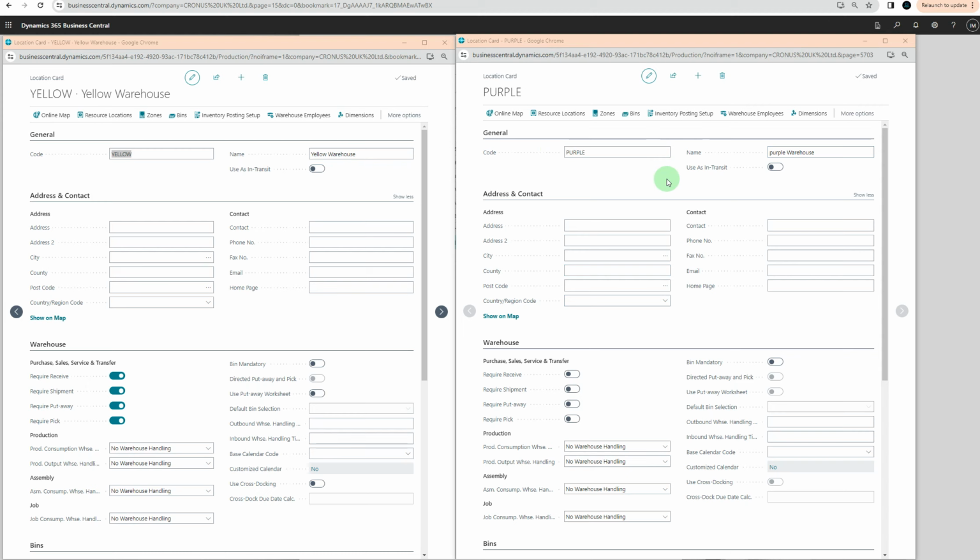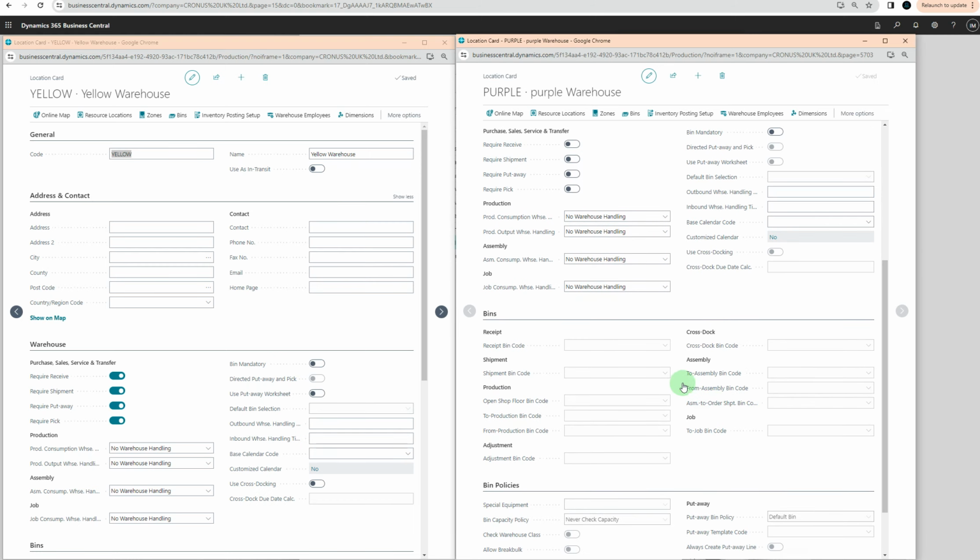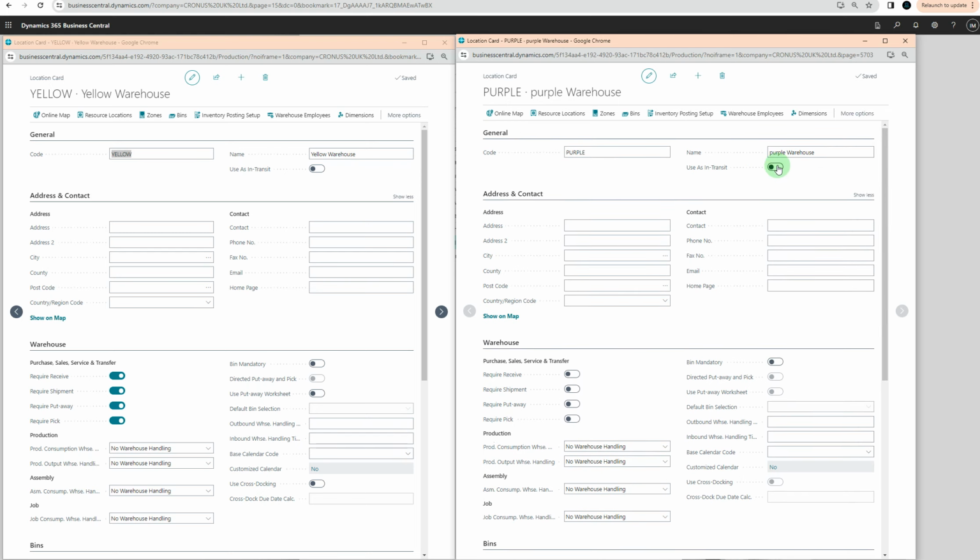The next option we've got here is Use As In-Transit. I'm going to click that to turn it on. You're going to see the change here, towards the bins. Bins at the moment are hidden, and you can't really change anything. If you do that, you can see all of them are de-highlighted and you can't change anything from there.